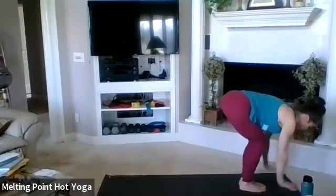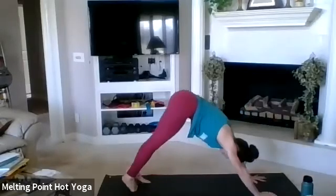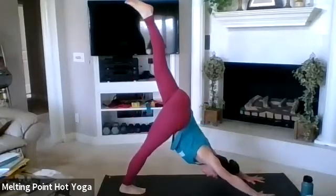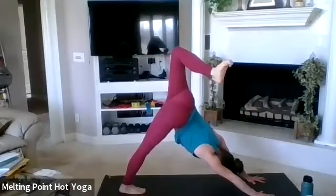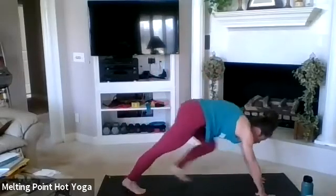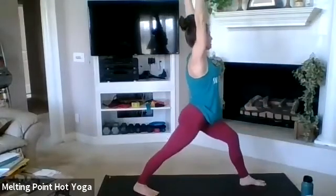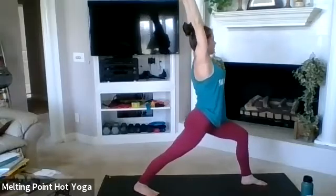And fold, go through your vinyasa. Step or jump, and meet in down dog. Left leg stretches up and back. Let's open. Look forward, step forward, warrior one. Inhale, arms up. Back foot 45 degrees. Inhale, lengthen, and open warrior two.